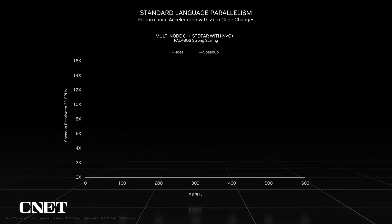With our senders implementation, the Palibos application for lattice Boltzmann simulation has been ported to stdpar. Using senders, we were able to strong-scale Palibos to 512 GPUs with near-perfect scaling. And remember, this is pure standard C++—no additional programming model for the GPU, for the node, or for multi-node communication. This is just the start of what's possible for developers adopting standard parallel languages in their applications.